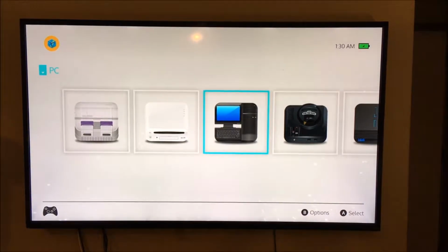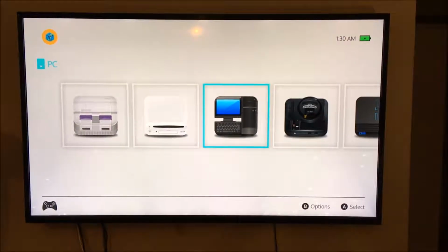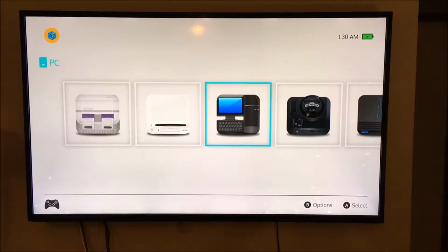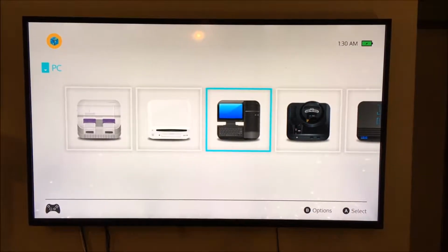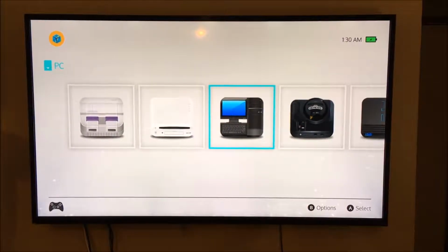And there we go. So this is the interface that I use to control my gaming. This is a completely controller-friendly interface. I can launch whatever system I want and whatever game I want from the controller from this point on. And if you're interested in that interface, I've mentioned it quite a bit in my other videos, and I've talked a little bit more about it. So if you're interested in what that is and how you use it, take a look at some of those other how-to videos, and I go into a lot more detail with those.